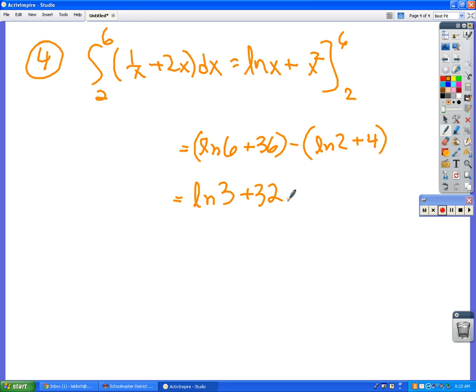No calculator. So is that one of our answer choices? Yes, C. The question: ln 6 plus 6 is not 12. Well, I can't simplify it, so instead I distributed this negative here to get rid of the parentheses and then combined the natural log of 6 and the natural log of 2.